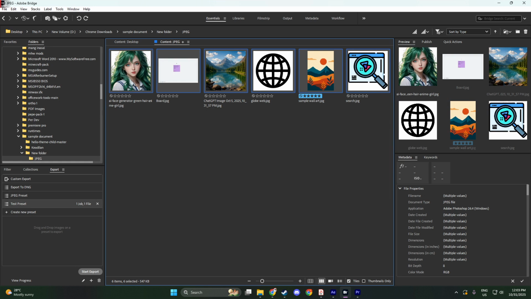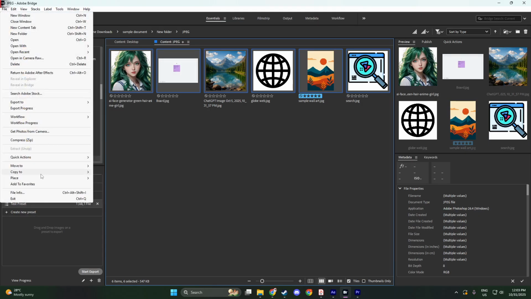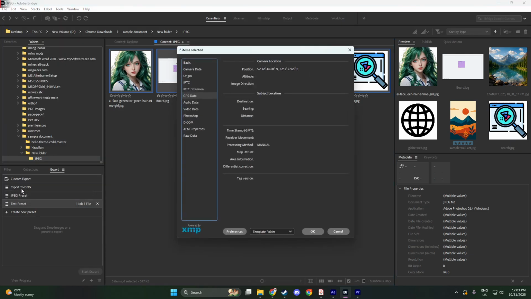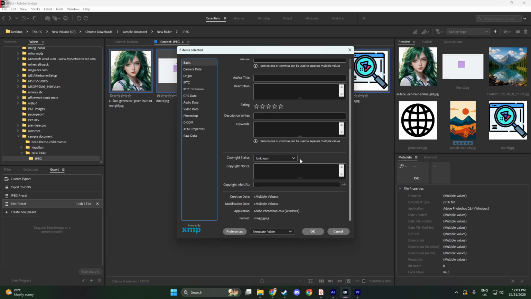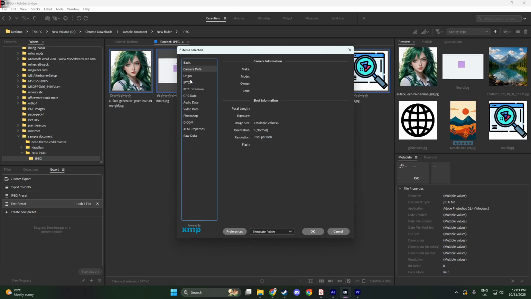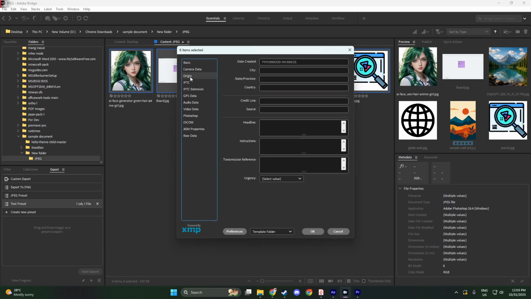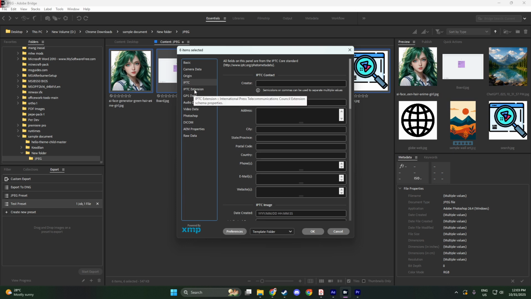With your images selected, you'll then head to the File menu at the top of your screen. From there, choose File Info. This action will open a dialog box, presenting a plethora of fields populated with metadata associated with your selected images. It's here that you can manually clear metadata fields such as keywords, copyright information, or GPS data. Simply select the values in these fields and delete them. Be thorough and double-check each field to make sure nothing unwanted remains.